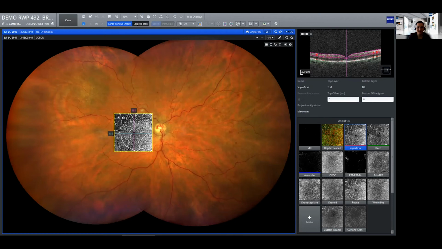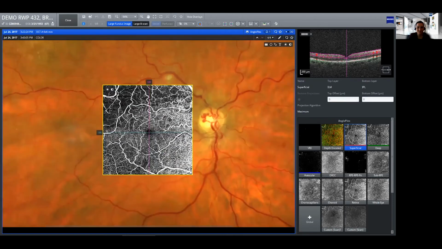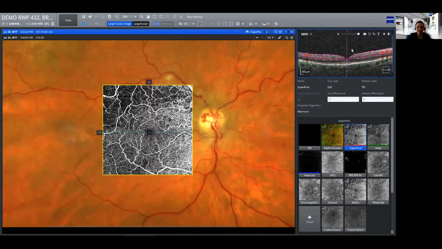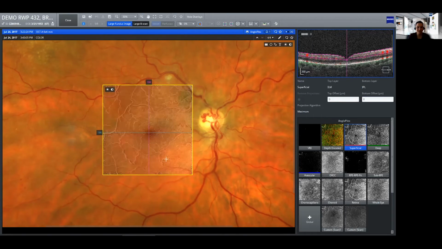So let's zoom in some more and also zoom in on the B scan. And let's make this overlay that has been registered to the fundus image of the OCTA transparent so we know what we're looking at. And so we know that it is not always easy just from looking at a fundus image to clearly identify what you're seeing. Microaneurysms versus hemorrhages, for example. It's not always clear what you're seeing. That's why the correlation is so important to see when you look at the fundus image, what is it exactly that I'm looking at?